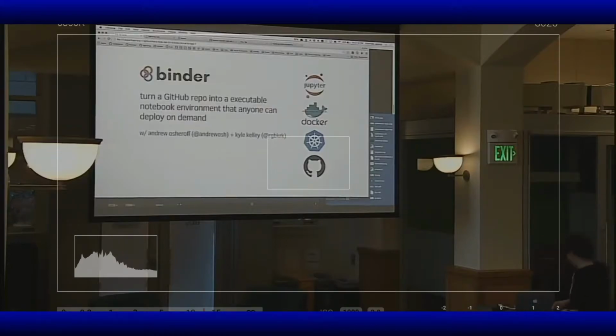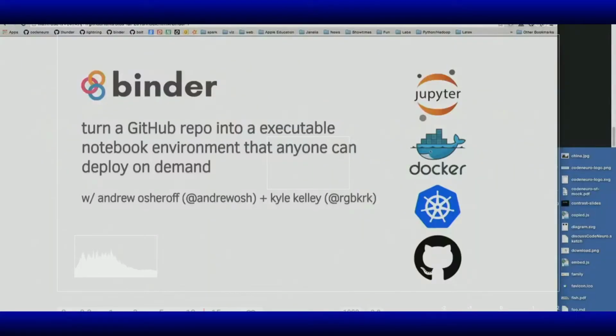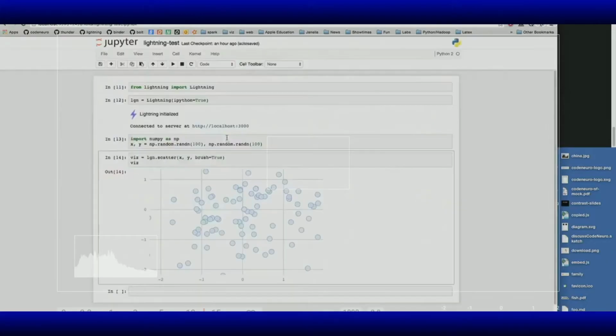So I'm going to, again, do this one as a demo, and I want to highlight here an absolutely incredible person in my group who's built so much of this, Andrew Osheroff, and also Kyle Kelly, who's doing a lot of really exciting stuff in this space. We were very inspired by something Kyle did called TempMB, Kyle and others in the Jupyter community, and we've really built off that. And I want to just quickly show you how it works, at least by way of example.